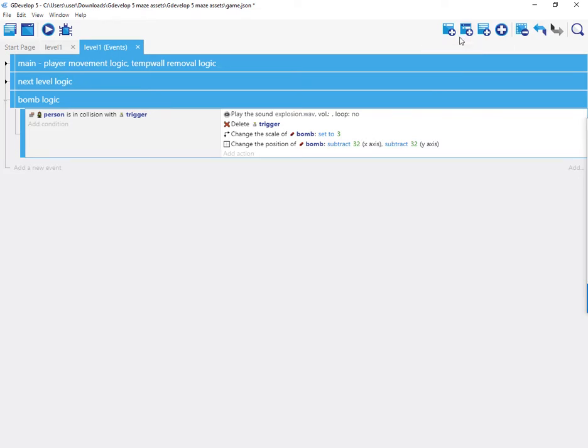Okay, so now that that's really large, I'm not really going to leave it there. I mean, maybe there could be a way that you could add a delay and it stays large. The sound went off, and for simplicity, I'm just going to see if the bomb collides with boulders, ghosts, and spiders in individual events. And if they do, then the boulders go away, the ghosts go away, the spiders go away. Then I'm going to delete the bomb.